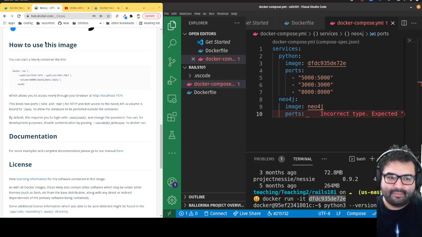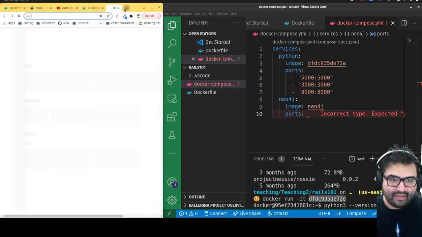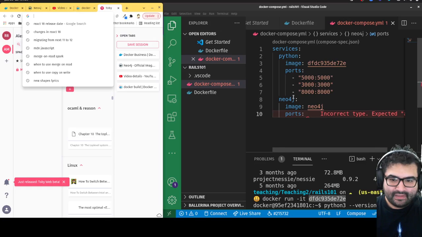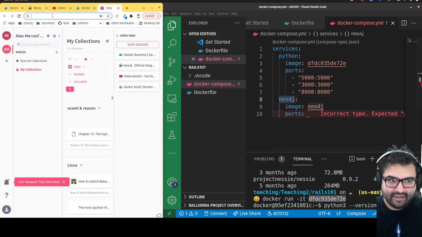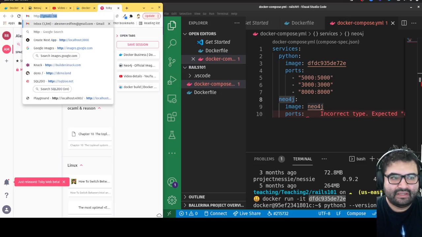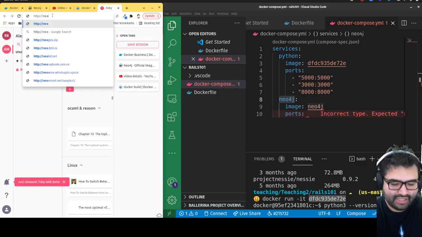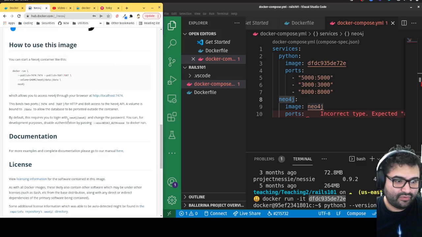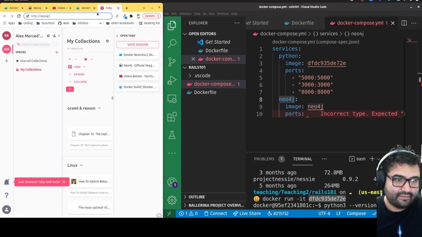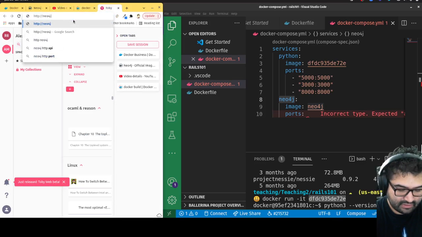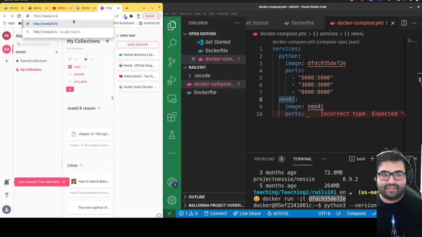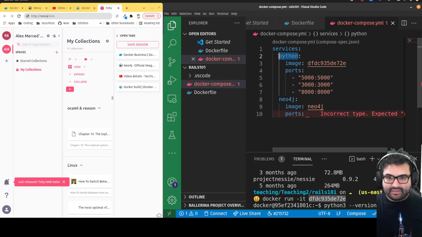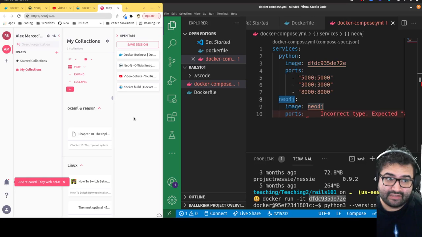So essentially what's going to happen is that when I'm writing, let's say, the app on the Python container, since this service is called Neo4j, it would be able to access the database from http://neo4j/ and then, what's the port for Neo4j again? 7474. Port 7474, that's where that server would be. So these service names become their relative hosts to each other. And that's how they can then talk to each other within the scripts inside of them. So that's something to keep in mind.